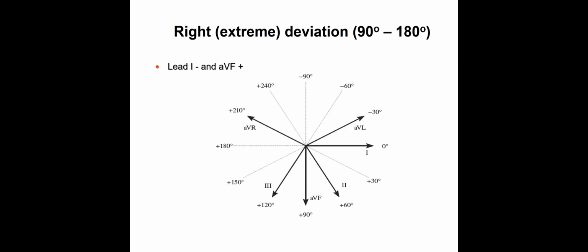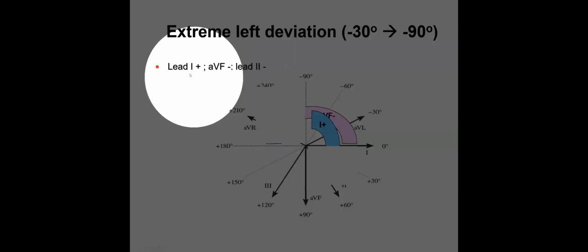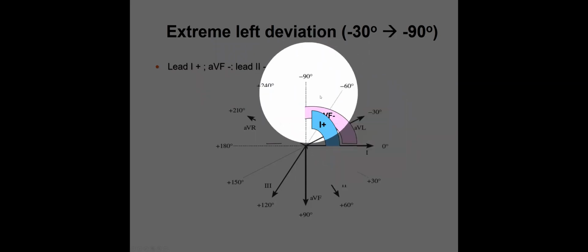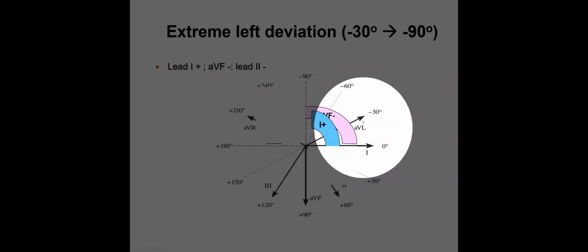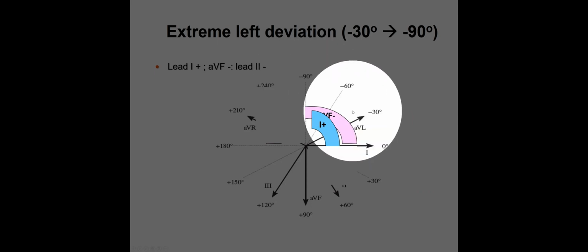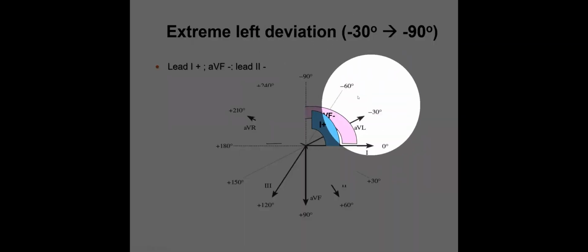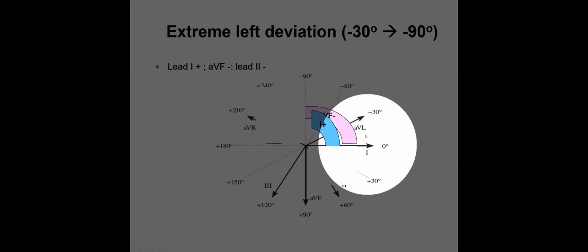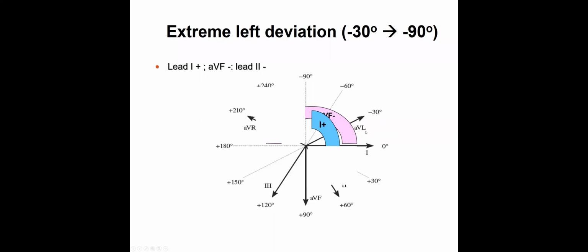But a question: why take lead number 2 after AVF and lead number 1? Because if you take only lead number 1 and AVF, you have only this quadrant. And this quadrant, if you remember, we divide into 2 parts. Between 0 and minus 30 means left deviation. Minus 30 to minus 90 is extreme left deviation, a pathological deviation, meaning no anatomical situation can explain it. However, if the axis falls in this area, there is an anatomic situation in which you can fall in these little areas. So that can be normal, but can be abnormal as well. This is why you should specify.